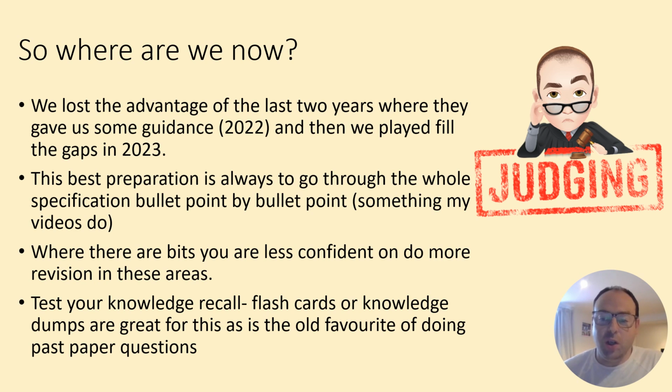So if you are checking your knowledge, I would have the specification open. I would go through it section by section, bullet point by bullet point in each section. The stuff on my videos will do it. I would do something like traffic lighting, where you go through and go, right, that bit on parties, I'm not so sure about, that bit on electoral systems, I've absolutely nailed that, love electoral systems. This bit on the media, that's okay. The bits that you're less confident on, go back and do more revision in those areas.